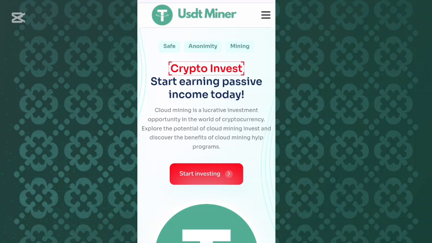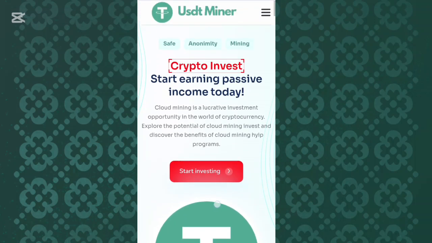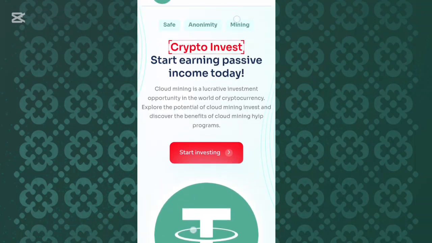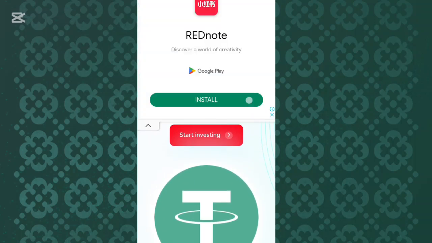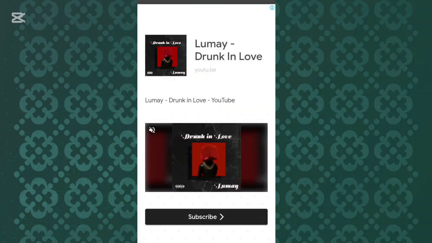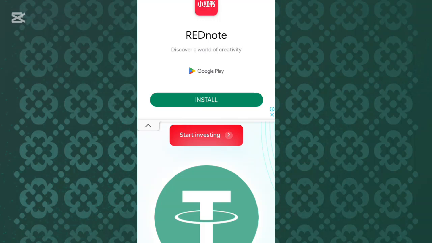After you might have done that, then you are going to get to an interface like this. So this is how the interface is going to look like. Ads will be popping up on this site. Don't mind the ads, just be careful when you are on this site, because that is how they make their money. They make their money through ads. From the money they make from the ad revenue, they share, and that is where they use to pay us.